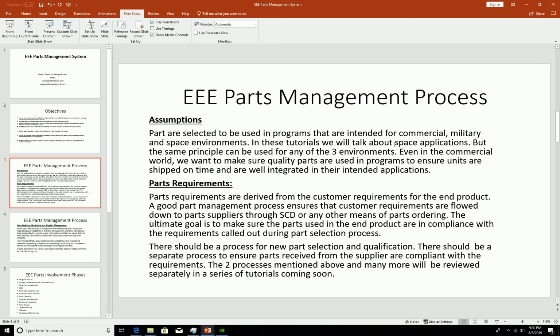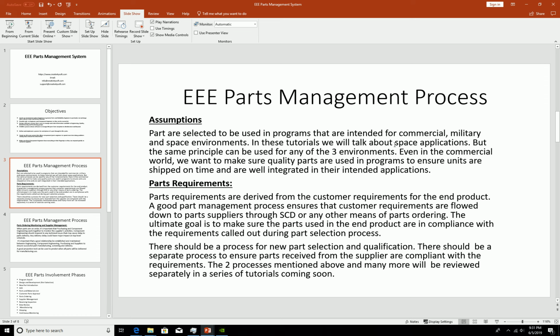Because you don't want returns, you don't want RMAs. If you build 20,000 units and then you have one failure, questions are going to start coming to you, and you have to answer. It's a lot of time to perform failure analysis, corrective action, and potentially returns of all those parts that you put in the field. So you want to avoid that. That's why we want to make sure, even in the commercial world, that we take care of making sure parts are of quality.